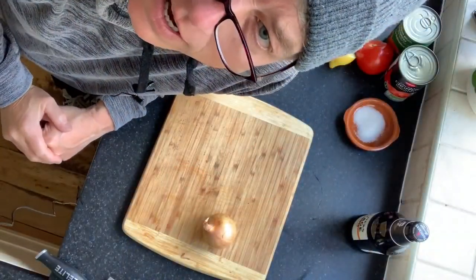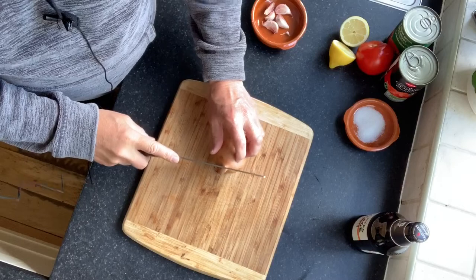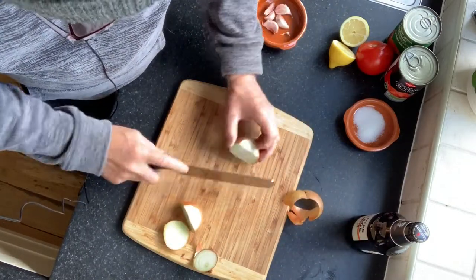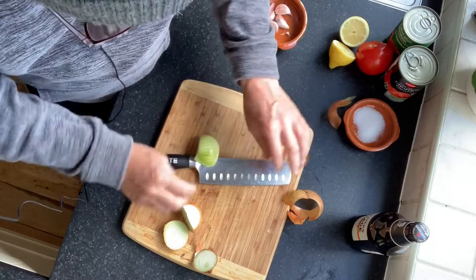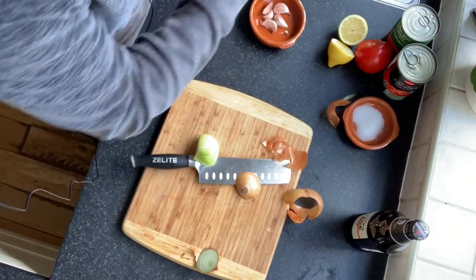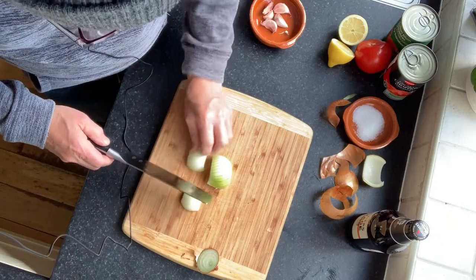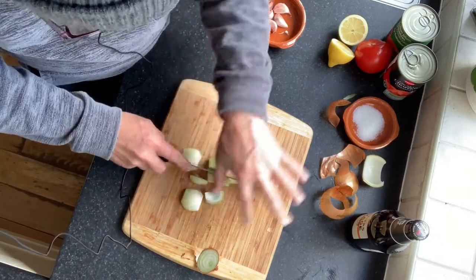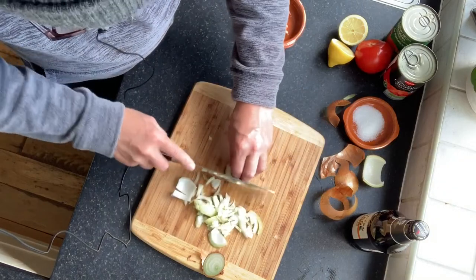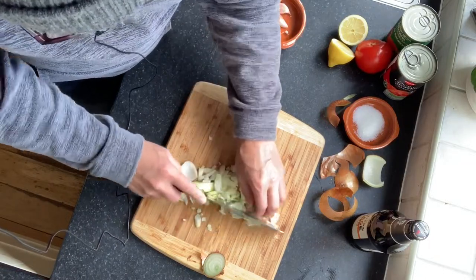I'm going to do this on my own. First thing, we're going to start chopping the onions — mind your fingers whilst doing it obviously. What you need to do is just cut them all finely. It dropped on the floor — just give it a wash under the tap, it'll be right. Get your onion and chop it up finely. I'll show off my knife techniques here, which are pretty much zero.